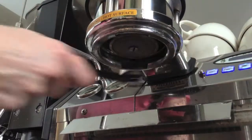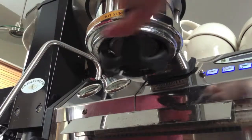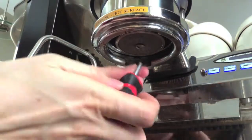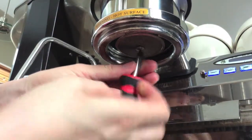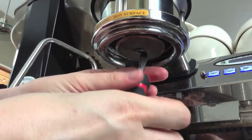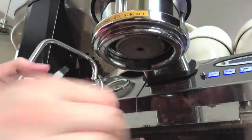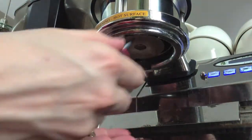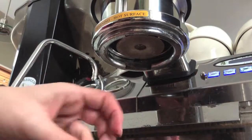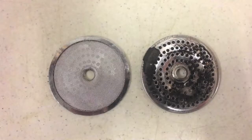Use the palo tool brush to clean your group head screen and use the group head brush to clean around the edges of the screen. About once a week, remove and clean the shower screens on the group head. Some machines have a shower that screws into the group head; some have more of a cup that pops in and out of place. On E61 machines you actually have to remove the gasket to remove the screen, so be sure to have extra gaskets on hand before removing the screens in case one breaks during the process.